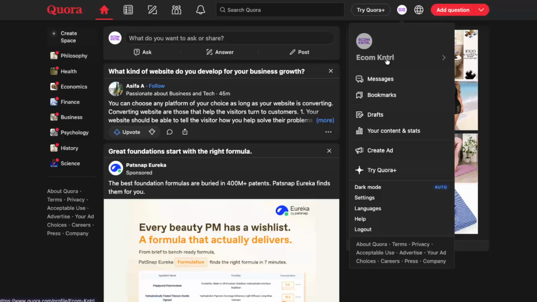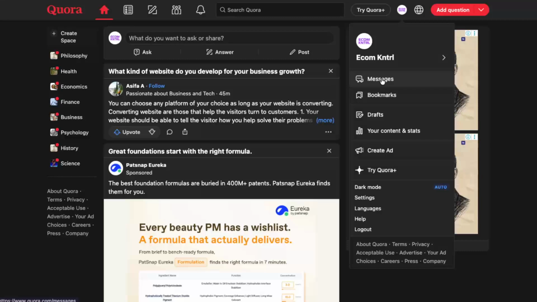Now, this is important. Quora does not currently allow you to permanently delete individual messages or entire conversations from their system. Instead, the platform gives you tools to hide and mute conversations. Hiding removes the conversation from your main view, and muting stops notifications. But the conversation can reappear if the other person messages you again. So think of this more as cleaning up your inbox and reducing distractions, rather than truly deleting the data.